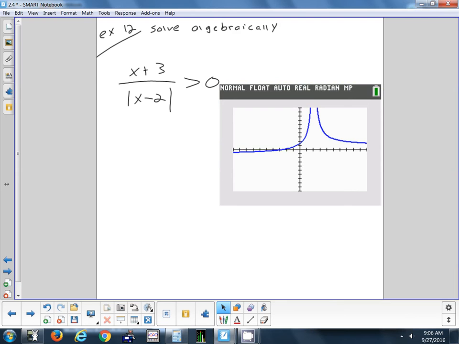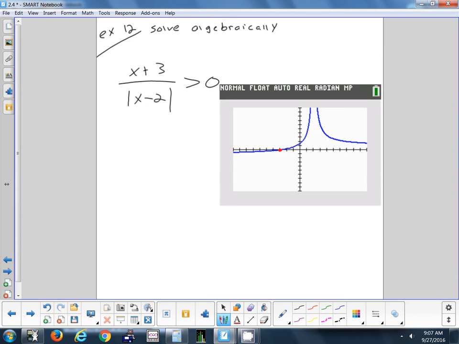From where? Or how would I figure out from where? What do I need to know about something on that left section? I want to know exactly where it's above 0. Yeah, I have to find the root. Okay, it looks like it's at -3. I can confirm to you it is -3 because I plug -3 into the numerator. I will get 0. But if you weren't sure, calculate the root.